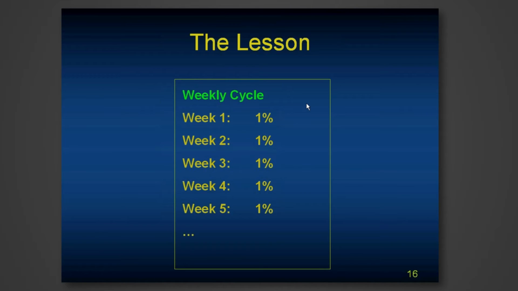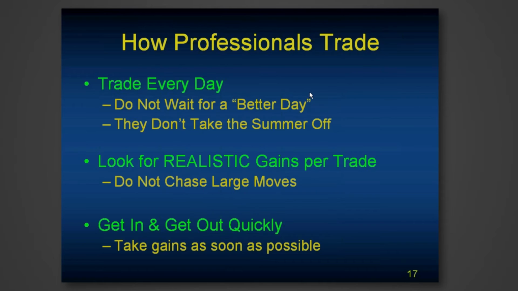Let's look at a real simple example. We're going to keep the math really simple today. If you do a weekly cycle, if you trade every Monday and sell on Friday, a 5-day hold, and maybe you get a 1% gain on a trade. If you do that every week, that's 1% a week, and you can get a 50% return a year. That's an awful lot better than what the S&P is doing. And the reason you're getting that is because you're cycling through your working capital on a weekly basis.